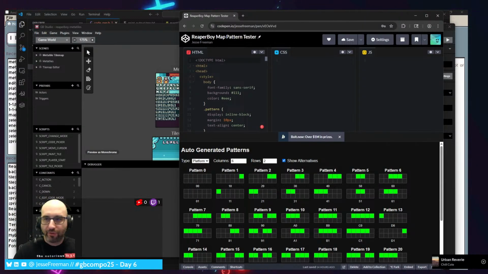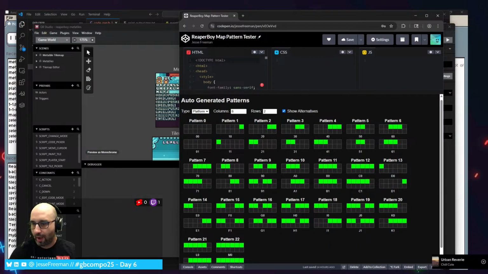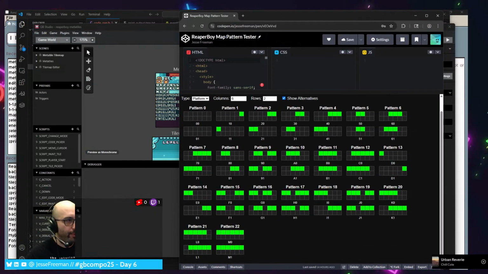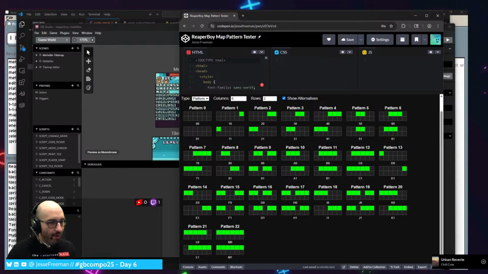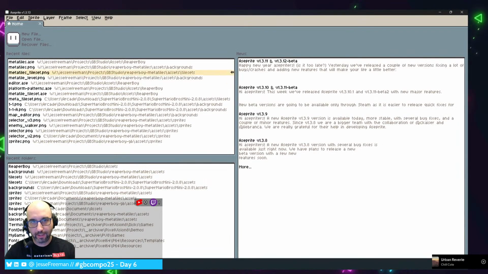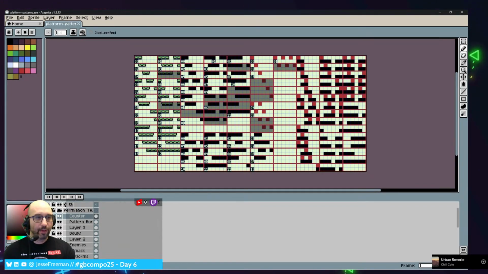Okay, so what I had built yesterday, because I didn't have a lot of time to really work on this, was this tool here to go through and identify all of the patterns. And if you remember back to here, let's pull up a visual aid, platform patterns. I believe it's this.